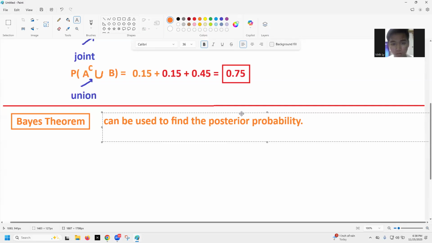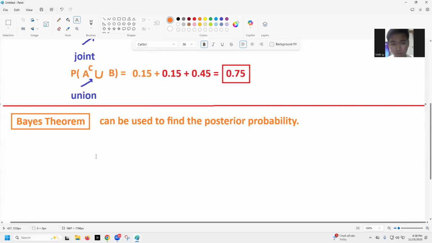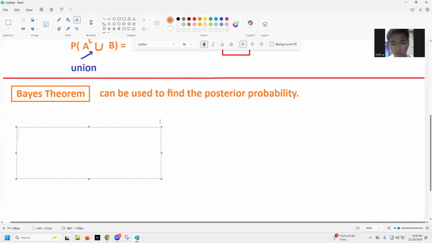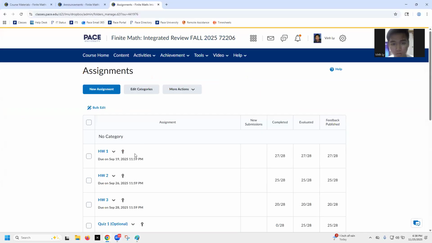For example, I can give you a lot of examples for that. So let me just give you one example and see what it is. And then after that, I'm going to give you the formula. The formula is kind of complicated. Let me give you that one in chapter 6.